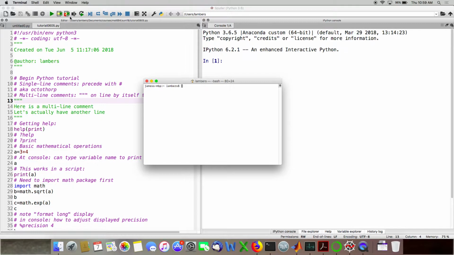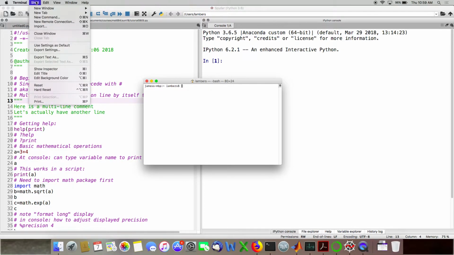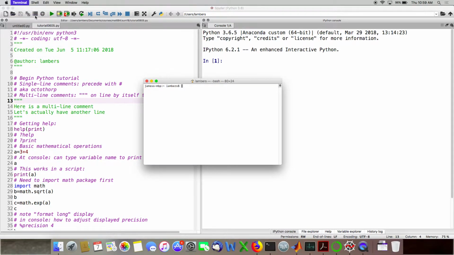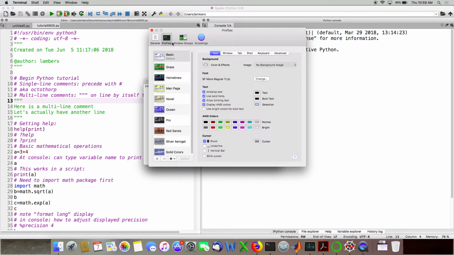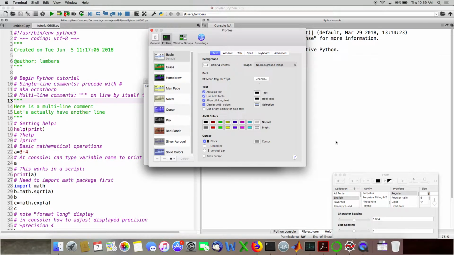I wonder if I can make this bigger. Okay, so I can try changing the font.